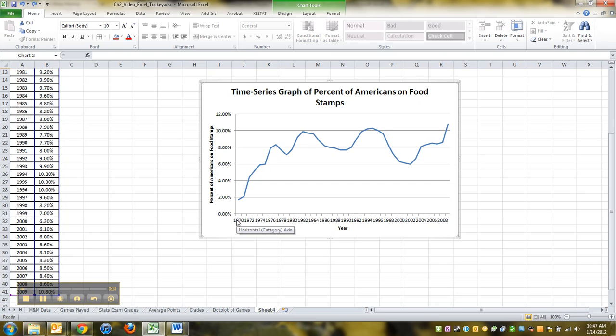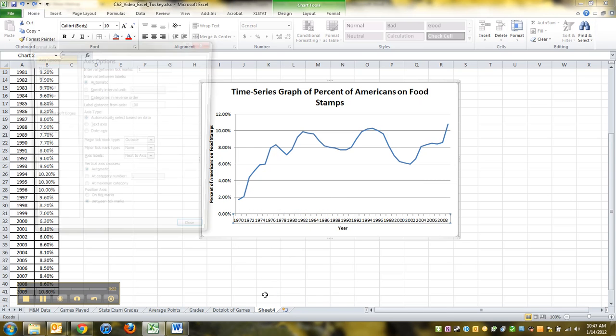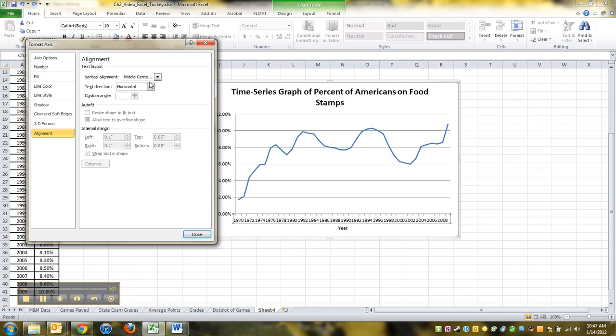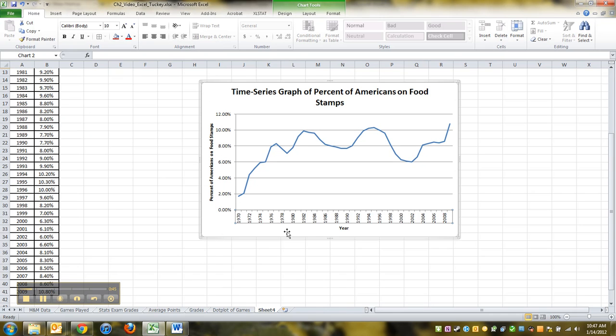So what you can do is right click on the numbers, choose Format Axis, and go down to Alignment. You can do it at a couple of other places; there are other menus to do with this. And you can change your text direction. For example, suppose you want it rotated 270 degrees, i.e. negative 90 degrees. I like that one a lot. So you can fiddle with that. I personally think this one's best because that way I can see the numbers and I'm not getting so crammed in. Okay.